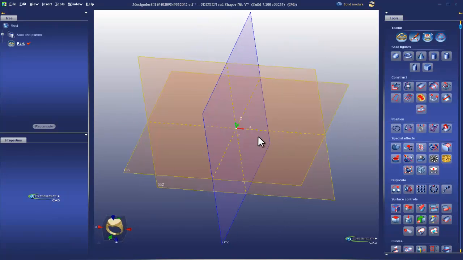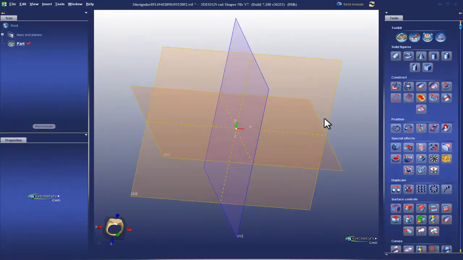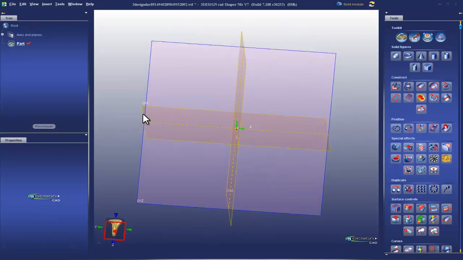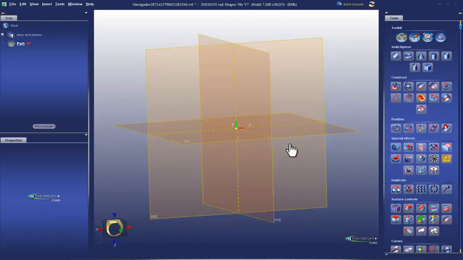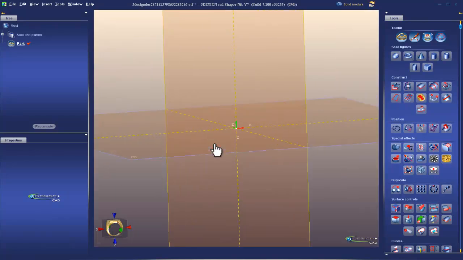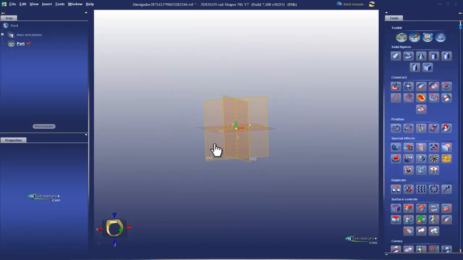Right mouse click allows me to twist the workspace to be able to rotate around an object. The third mouse button is the track wheel. If you pull the track wheel towards you, the workspace zooms in. And if you push the track wheel away from you, the workspace zooms out.